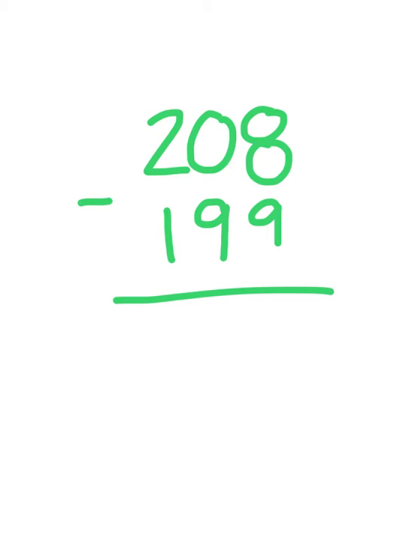Now I want you to try a problem on your own, and this problem is going to have you decompose a certain number into another in our place value chart. Now pause the video, and when you're done, press play and we'll go over it together.